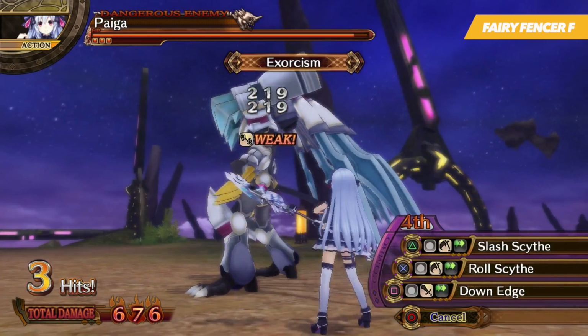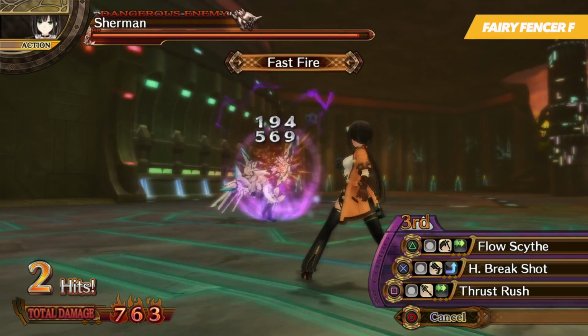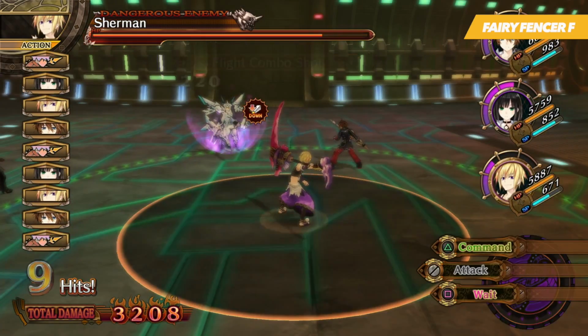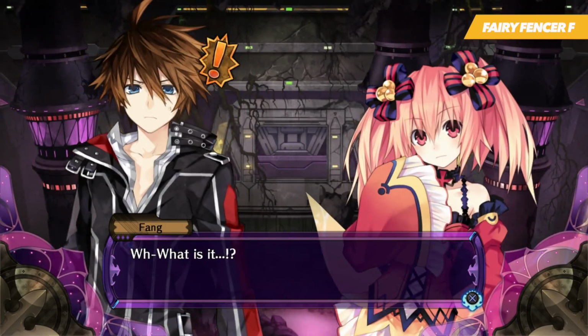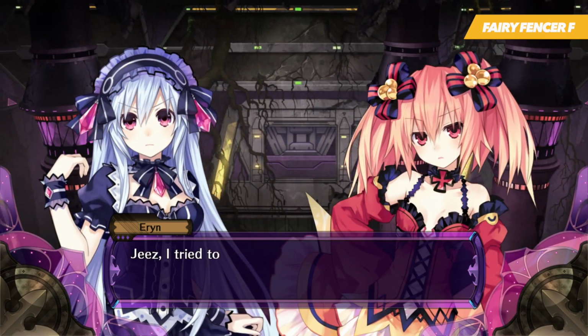Out pops a fairy inhabiting the sword, who informs Fan that he is now destined to become a fencer, which is someone who runs around the world in an attempt of collecting all 100 fairies in order to wake up a goddess. Now, I'll be honest with you, the main storyline isn't too creative. However, the interactions between individual characters is actually quite entertaining.